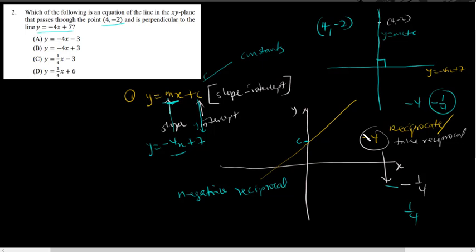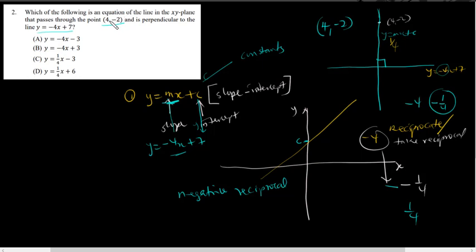So we are saying that when two lines are perpendicular, the gradient of one of the lines is equal to the negative reciprocal of the other. So if the gradient of this line is negative 4, then the gradient of this line, that is the vertical line, will be 1 out of 4, because you have to reciprocate this and negate it. Okay, and because of that, I'm going to choose C or D. So I will not even talk about A and B. So let me start from C.